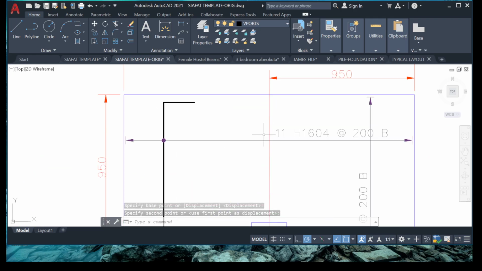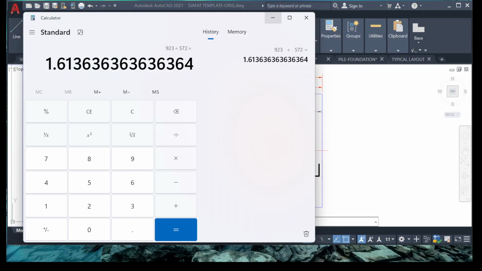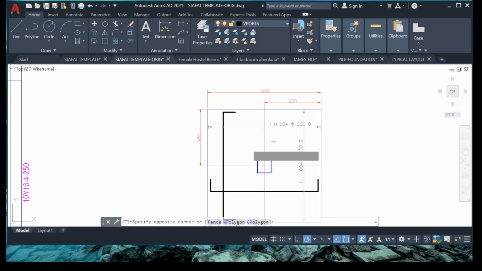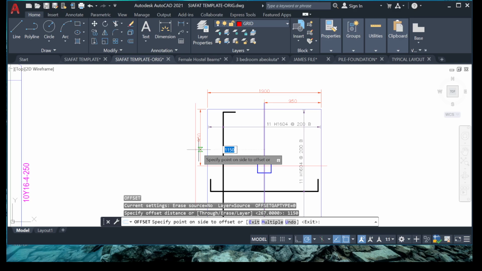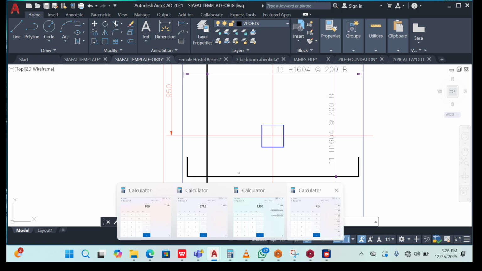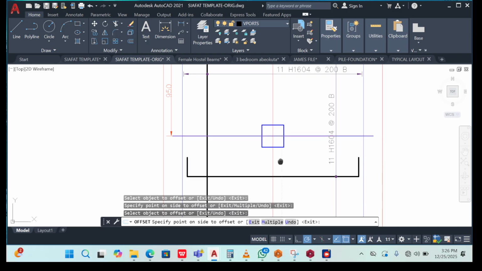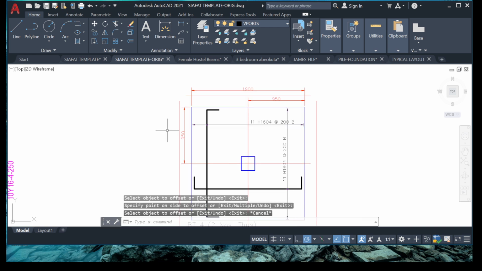Okay, very good. I don't want to stretch it, I want to take it from the center because I have the column at the center. So I will take 2300 divided by 2, which gives you 1150. Let's get the center. This is the center of the column, so we have 0 here, and 1150 here too. Then we also take 1150 here, and here, and here also.